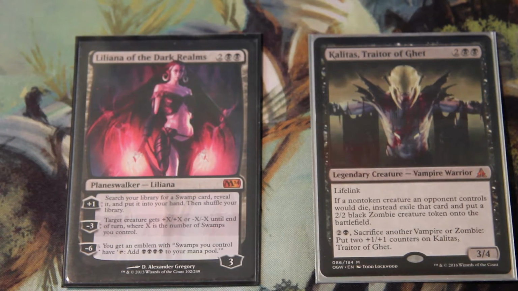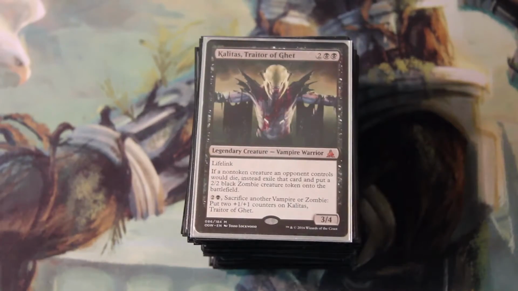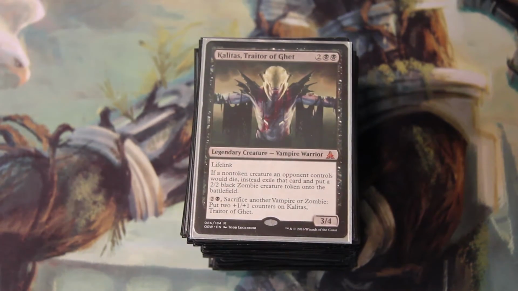She usually just becomes a very big Dismember, but sometimes I use her for her ultimate as well, and that just makes the game not fun, considering the fact that you have a Caged Sun, a Urborg, and a Crypt Ghast out, and you just tap for 7 every time. Every time you tap a land, and that's not fun all the time. So yes, that was Kalitas Black Good Stuff Traitor of Ghet.